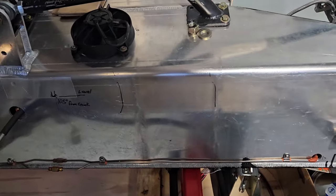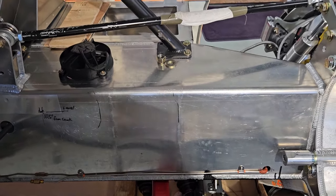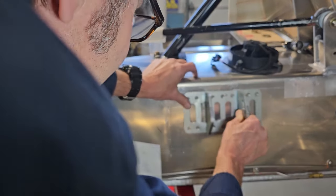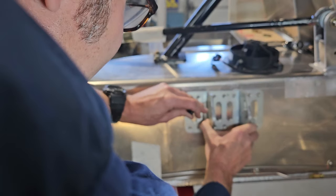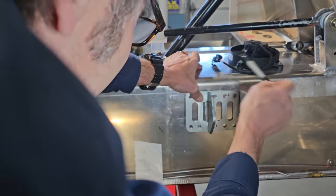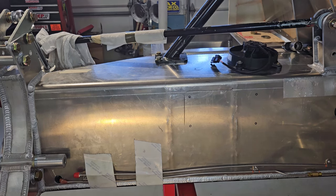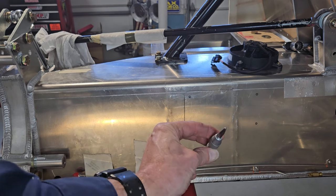And so I'm just going to check my marks and put some center punch marks, and we can start drilling. Put my motor mount up. Get it where I want it. And there's my four marks. I'll be bolting it down. Got my handy dandy automatic center punch. Works good, spring loaded.